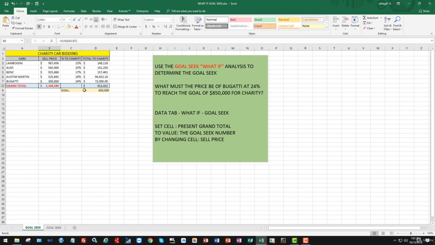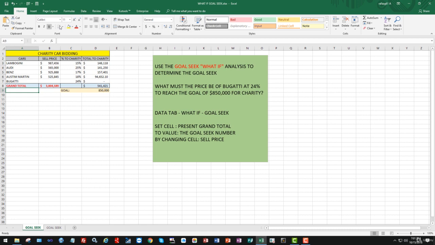It's still not reaching the 850,000. So you're going to go back here and alter it one more time. So as you can see now, this can be quite tedious, and I'm using large numbers, 350,000, and it's still not reaching it. So wouldn't it be easier if we use the what-if goal seek to do that? And you can certainly do that. So we're back to 541. So how do you do that?